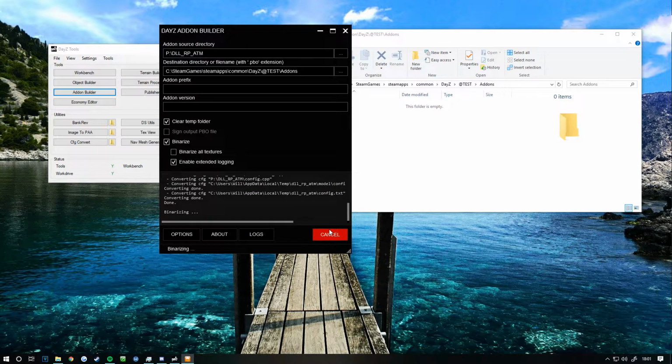It's saying binarize. Now depending on how big your map is, let's say you're PBOing a map, it will take a while, like mine takes a while. But if you're doing something that small, maybe just custom clothes and you want to pack your custom clothes, it shouldn't take as long. Sometimes it takes a while, and sometimes it goes a lot quicker. You can also click cancel if you want to stop, and clear temp folder. That just removes the mod, because when the mod PBOs, it actually copies two of them, and it puts one somewhere else and then yours in here. So that's all there is.